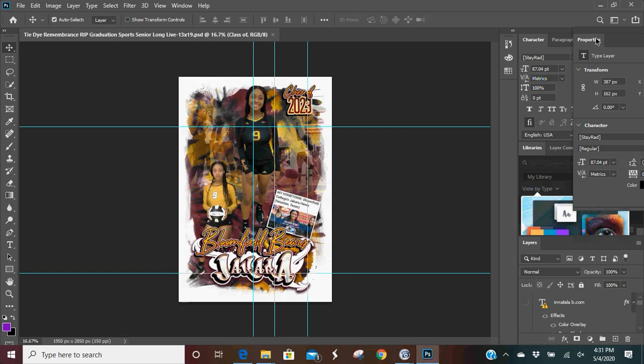So at the top right corner, you see there's a window that says properties and then character. Is it behind that phone? It might be behind right there. I do now, I just moved it. So I see the properties now. Okay.